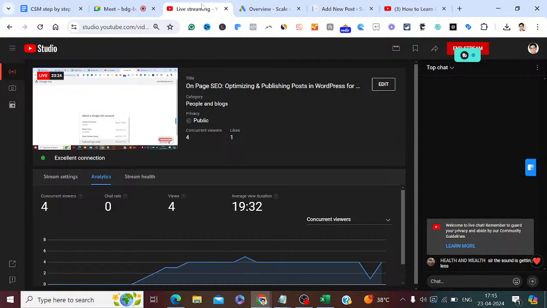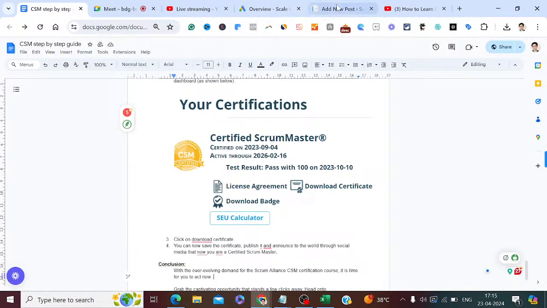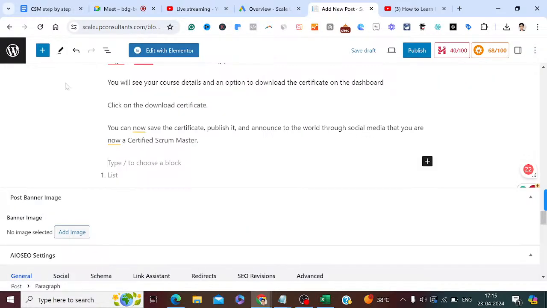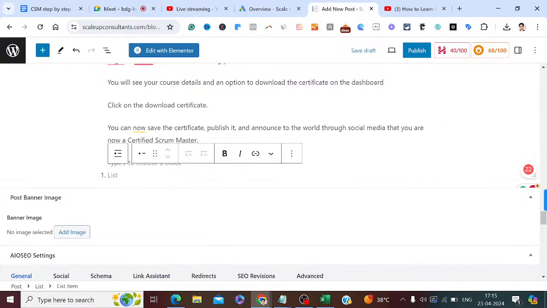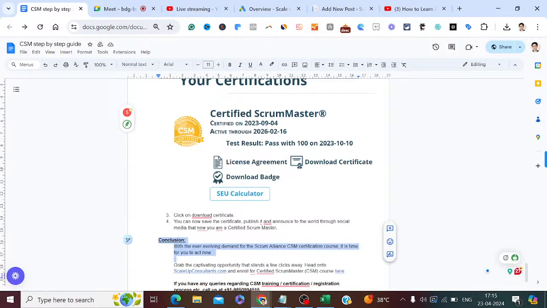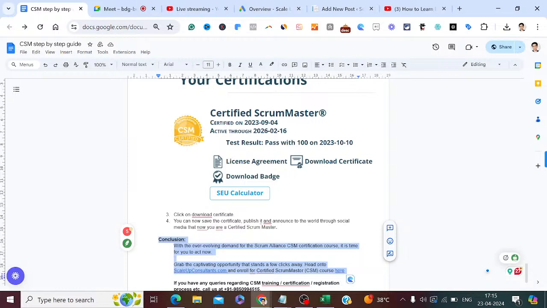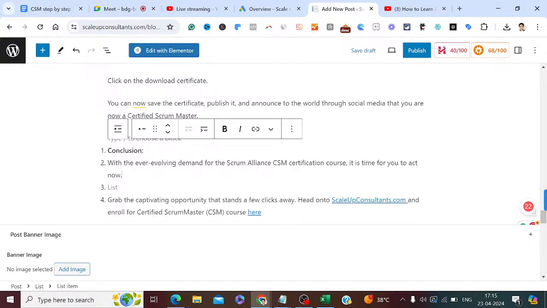Once this is done, you have to add one more text block, that's called a paragraph block, over here.